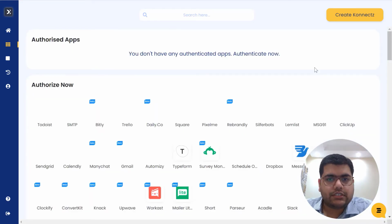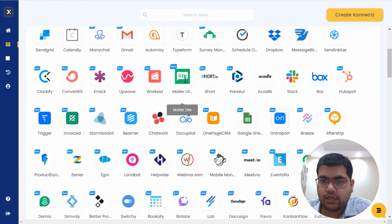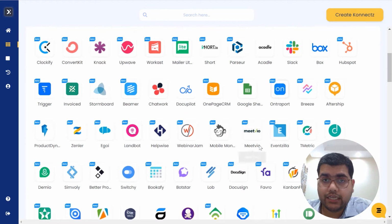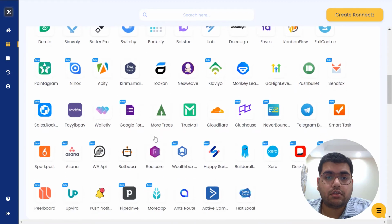And within the app section, you can see that there are multiple applications. One thing I would really highlight here is that many applications here are still on the beta stage. It's not in production, it's still in beta. So you might have to think twice before using that connection. If the application you want to use is within this particular production module, not in beta, I think KonnectZit is the choice for you. But if it is in beta, there are sometimes the thing doesn't work, and that is the reason why they put the beta label on it.